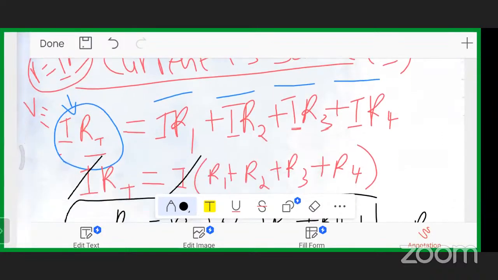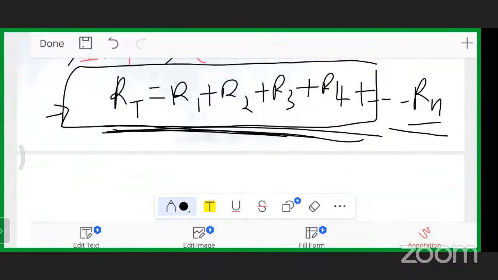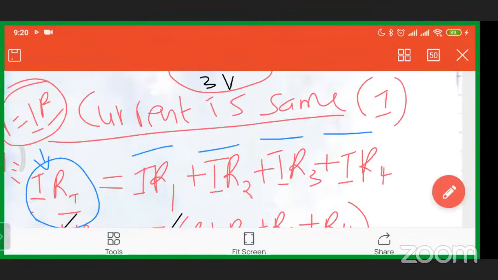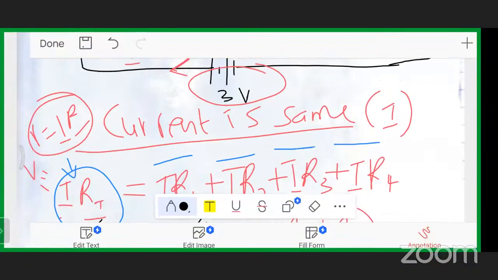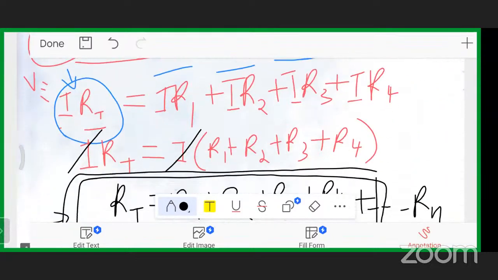So we have used something fundamental, that the current is the same, of course. And another thing is that the total resistance is what you obtain by just adding those resistors. For instance, in the example that is already here, I had given the values of the resistors. So you can even find the total resistance.